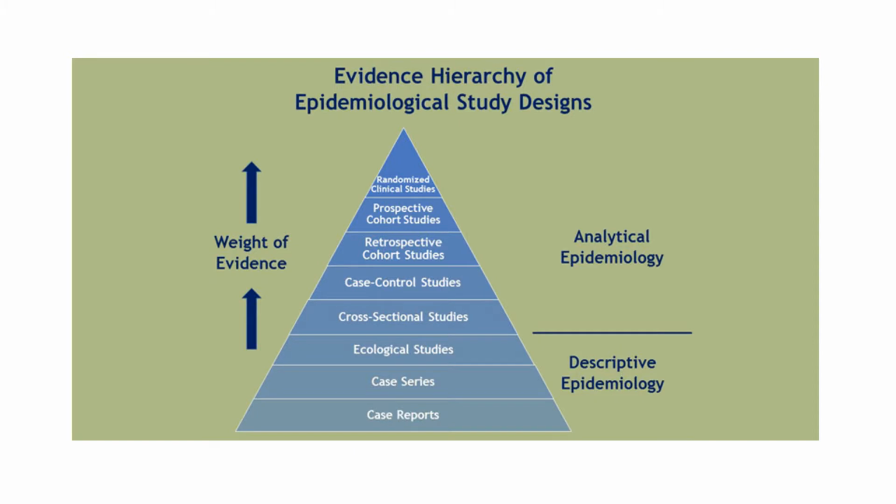So we know all these different types of epidemiological study designs, and we should also know the weightage of evidence of these studies. And as you can see in this pyramid, the weightage of evidence increases as we go towards the peak. That is, certainly a case report has much less weight of evidence than a properly conducted randomized clinical study.